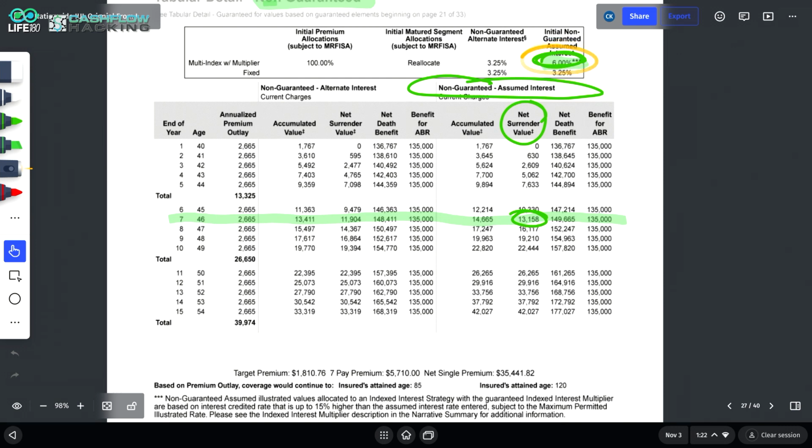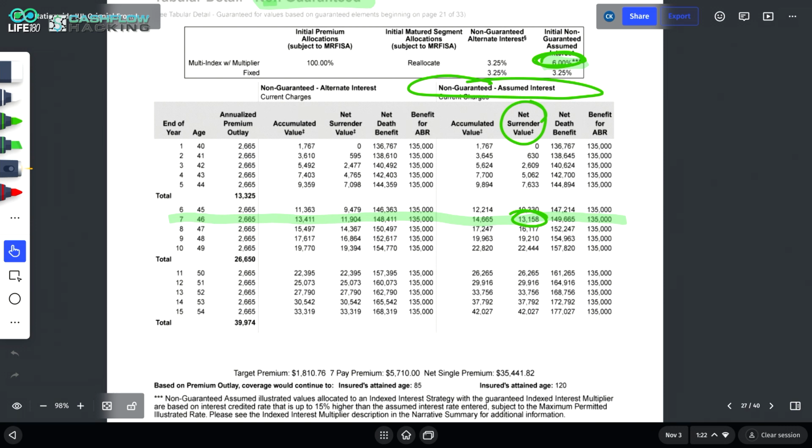Original illustration, you could see it was run at 6%, okay? Non-guaranteed based on assumed interest, okay? So this is the non-guaranteed. This is getting to the entire point that I want you to understand, because after I get done with this, I'm going to pivot and show a whole life illustration. I'm going to compare them side by side so you really understand the dynamics of how these two policies are nowhere near the same. They're so vastly different from each other and in how they actually function. I think you're going to understand why I like whole life insurance a lot more.